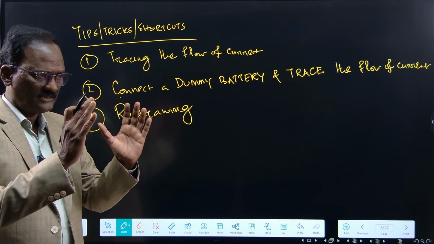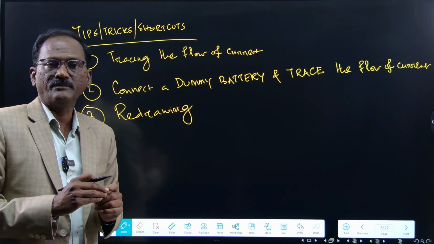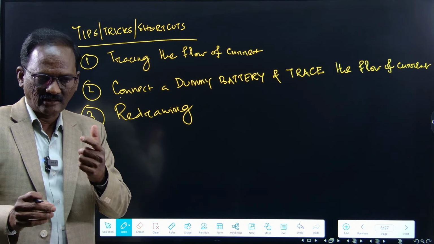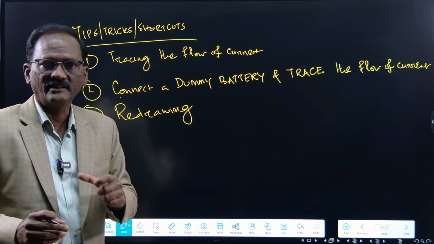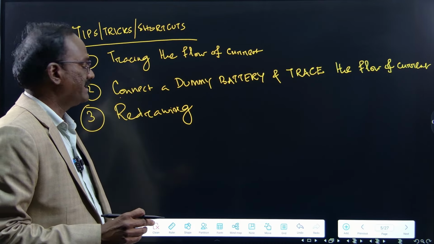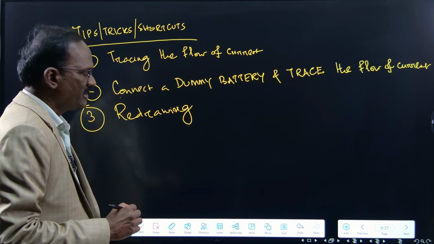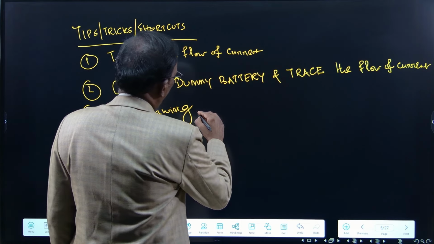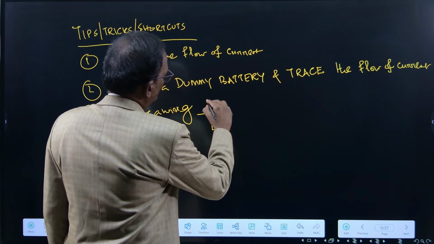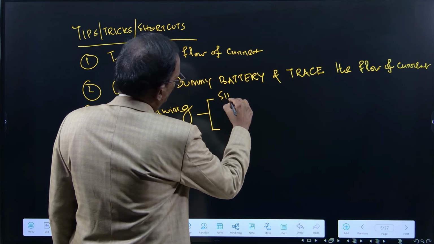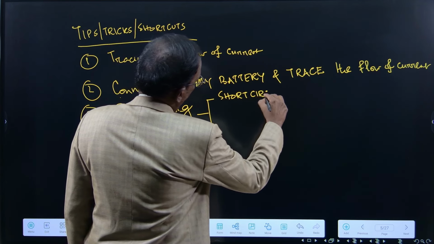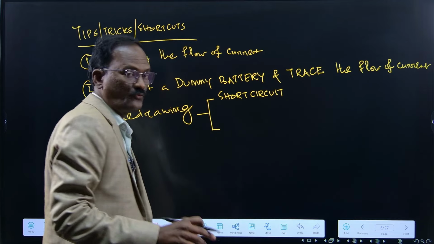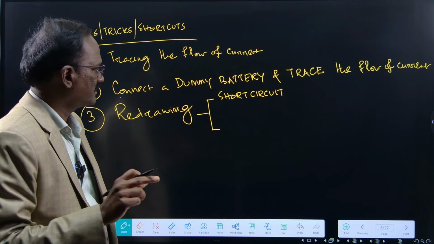At first appearance, it may be a bit difficult for us to ascertain which are in series or which are in parallel. So in this case, if we redraw it, it will be easy to solve, right? Redrawing means 2 points which are very useful. Look for a short circuit. Look for any short circuit, right?